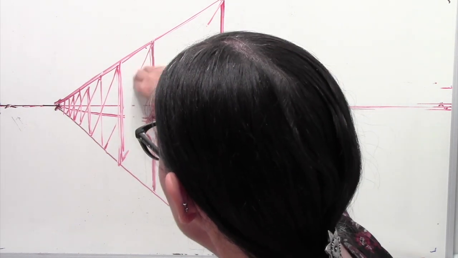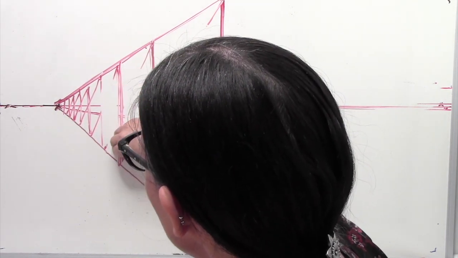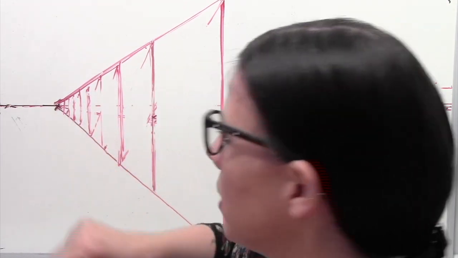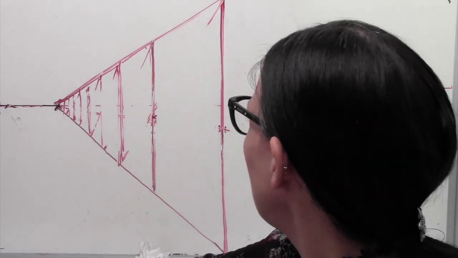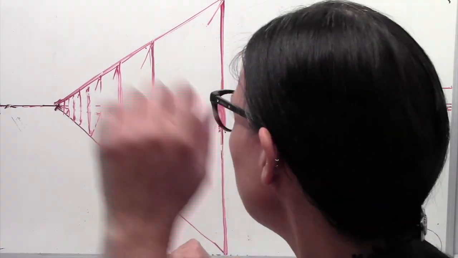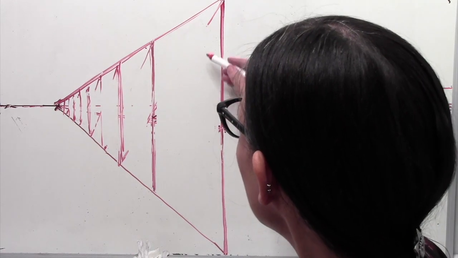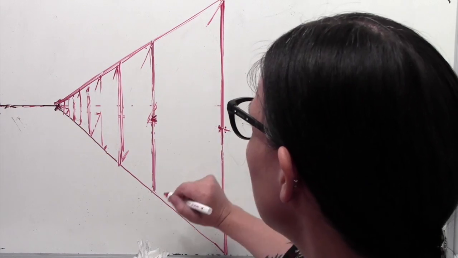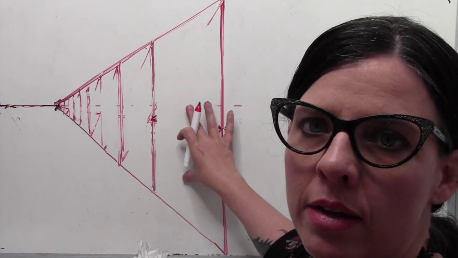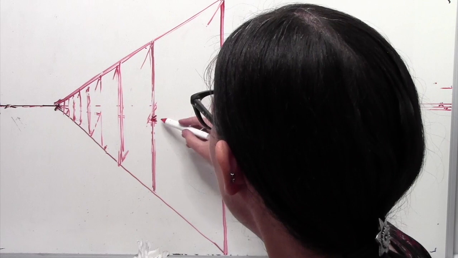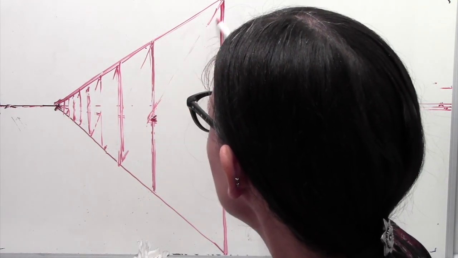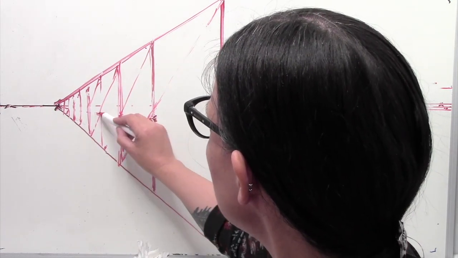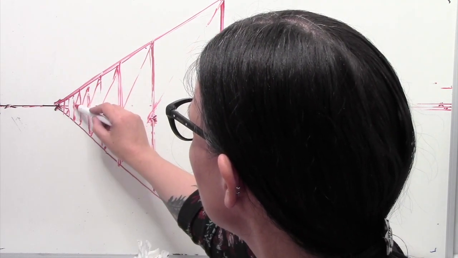I'm just going to erase some stuff out. Now my horizon line is going away, but I probably am going to need to bring that back. We're not going to worry about that quite yet. Okay, so my next step is going to be to divide this in half. Now I can see the ghost of each of my diagonal lines, so I'm just going to kind of put those back in.